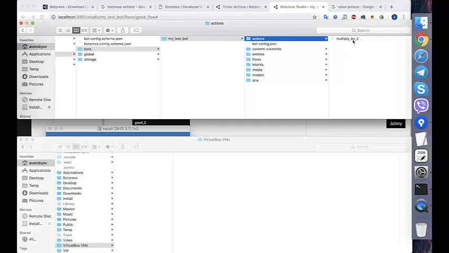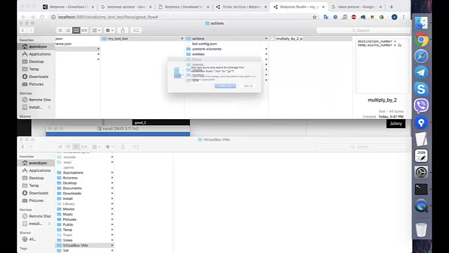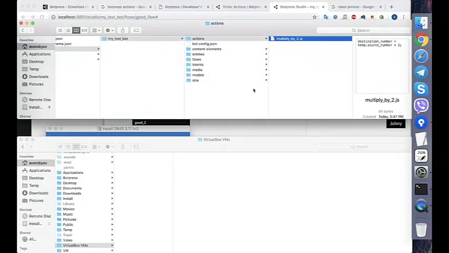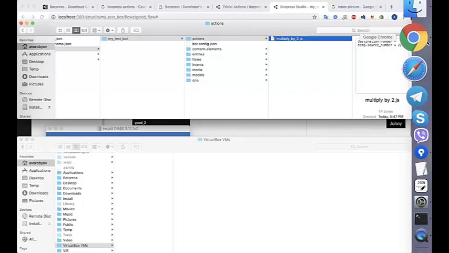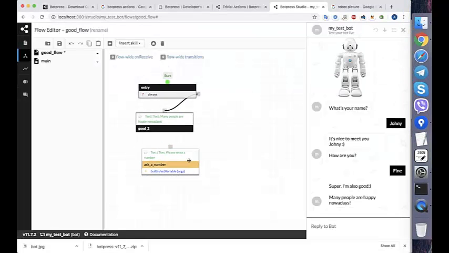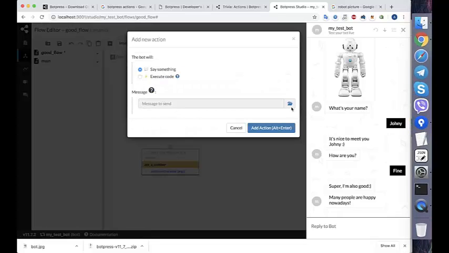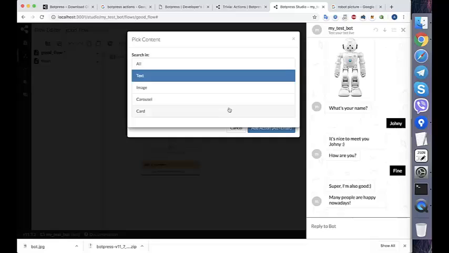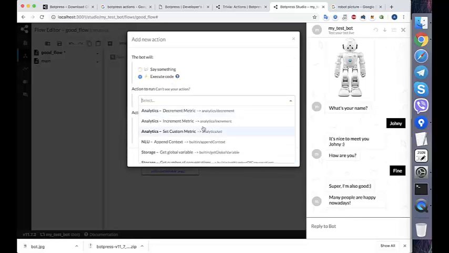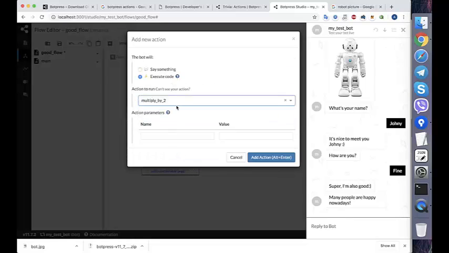Okay, I'll rename the file to have JS extension. Okay, and let's see if Botpress finds it. So it should be displayed here. Oh, sorry, execute code. Yeah, I see multiply by 2 action.